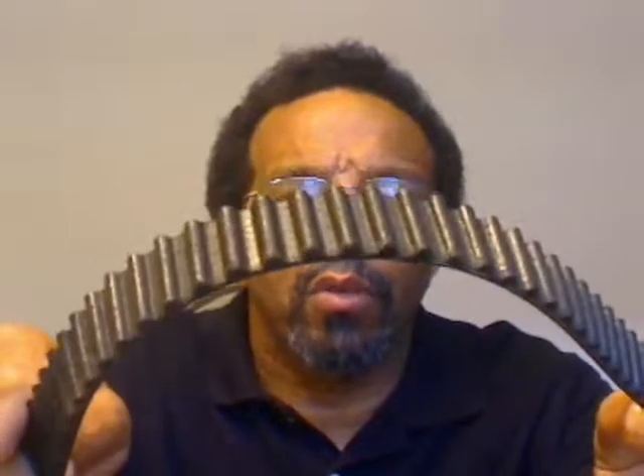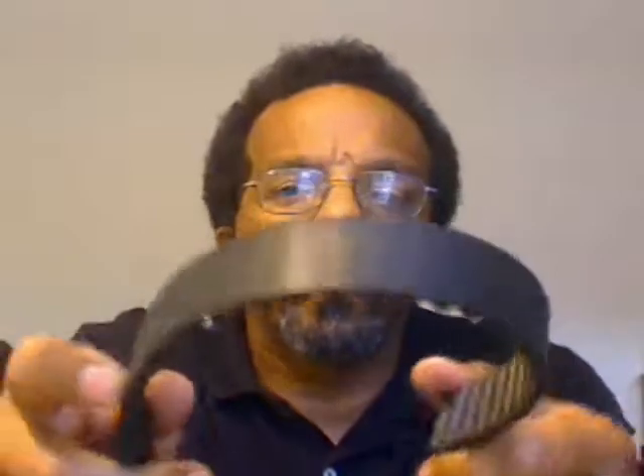Now, this belt will wrap around the intake cam and the exhaust cam if you have a car with a double overhead cam — intake cam, exhaust cam — and it will also wrap around the crank. If you ever look in that compartment, it normally has a cover on it; on mine you can pull one bolt out and see this belt. If the belt looks like any of the teeth are chipped or missing, or if it's frayed at all, don't even start that car — have it towed somewhere to have that belt replaced. On the other hand, if you're like me, you open it up and look at the ridged part of the belt. The ridged part on this belt looks practically new; however, the smooth side of the belt that rolls along those rollers — which you can never see — has aged and has cracks on the back side.